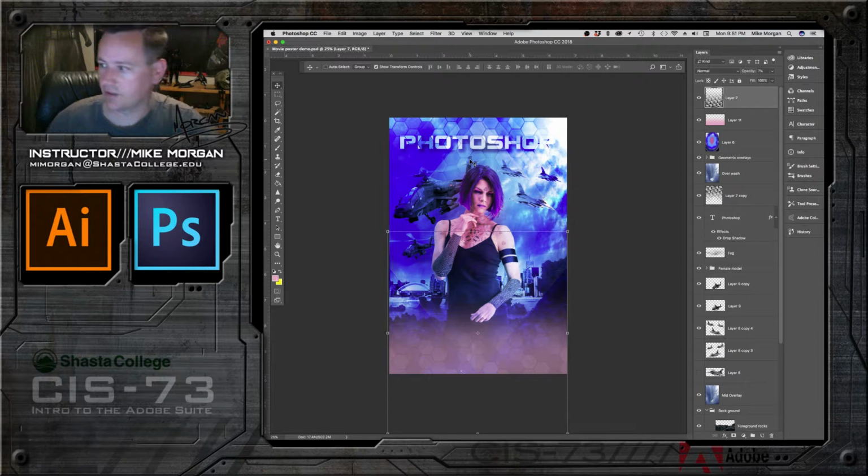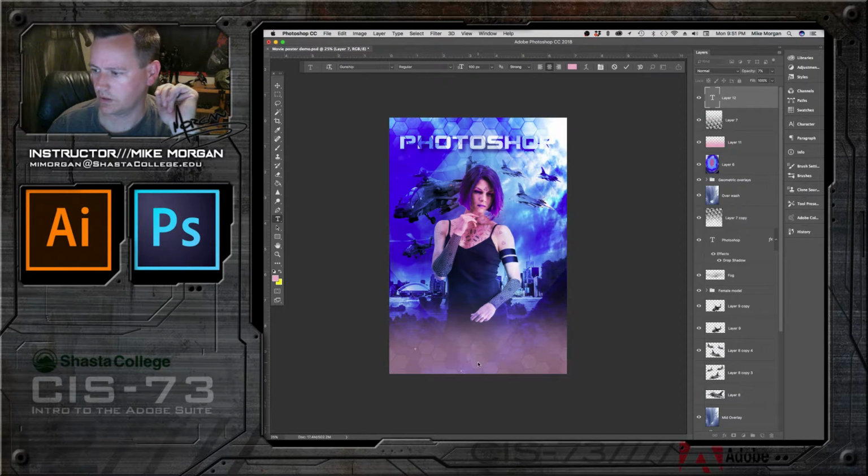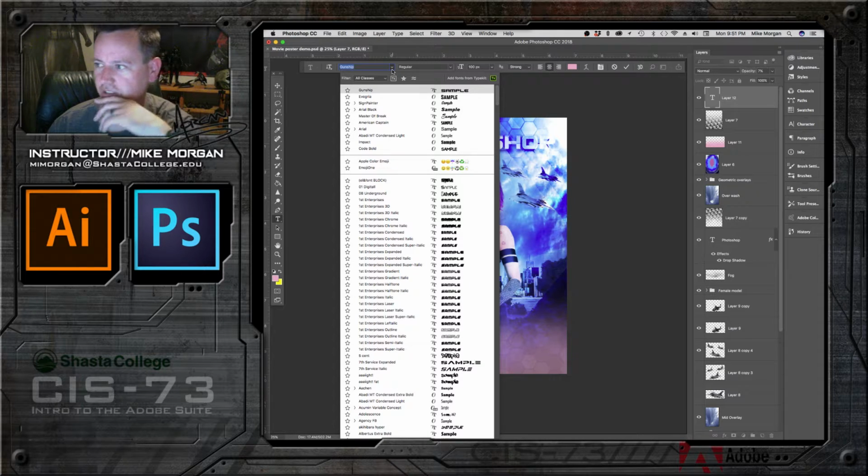Okay, this would be good because then we can put more text in here. Right now the font is Gunship. We're going to switch it to something like this.